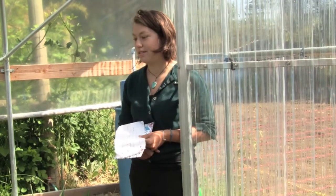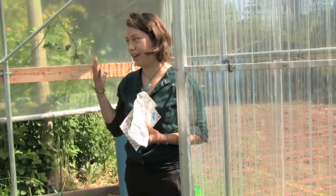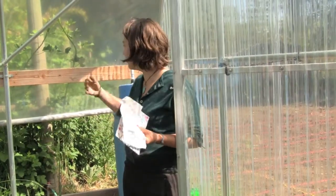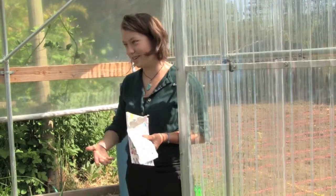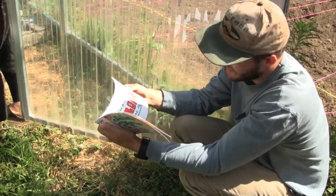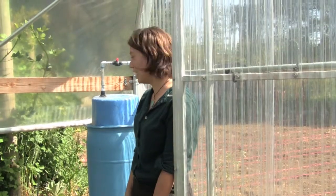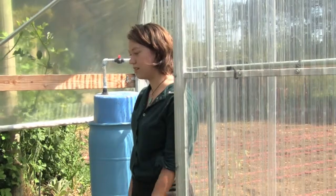And I don't know. So in that way, it's a really cyclic system. So you have the cows and they're pooping, and then you put it in here, and you get some heating and nourishment, and you nourish the land. So it kind of goes full circle in that sense. It's definitely an experimental system. I'm not really sure where it's going from here, but there's definitely a lot of directions it can take, and it's definitely a really good first step.